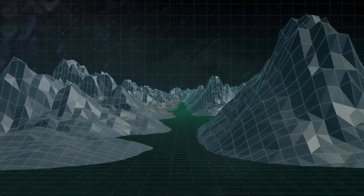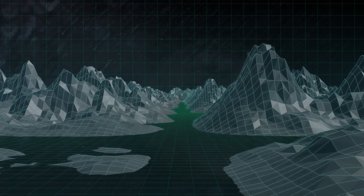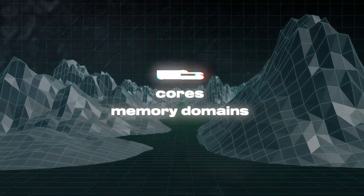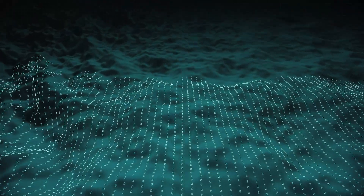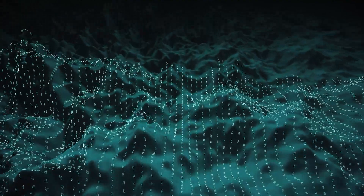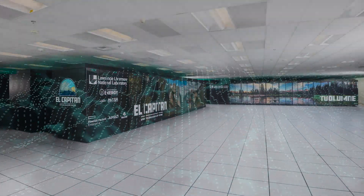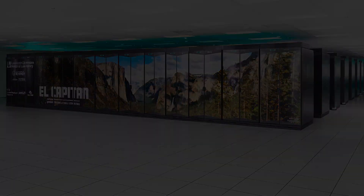If a supercomputer is like a mountain range, all of its peaks, crevices, and rock formations represent hardware components like memory domains, cores, CPUs, and GPUs. MPI-Bind automatically maps out the supercomputer's topology, showing each process in the application where to go for the best performance, even for the most complex multi-physics applications and the most advanced computing architectures.